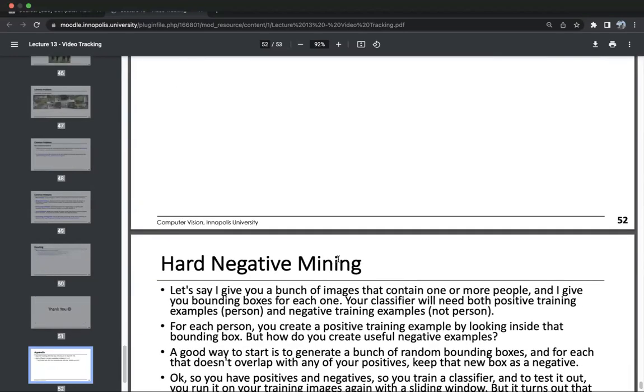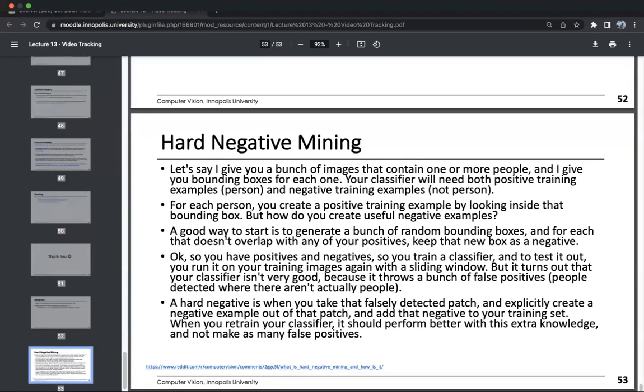Before I say thank you, let's just go back to hard negative mining, as we said. Let's say I give you a bunch of images that contain one or more people, and I give you bounding boxes for each one. Your classifier will need both positive training examples of a person and negative training examples of not a person.